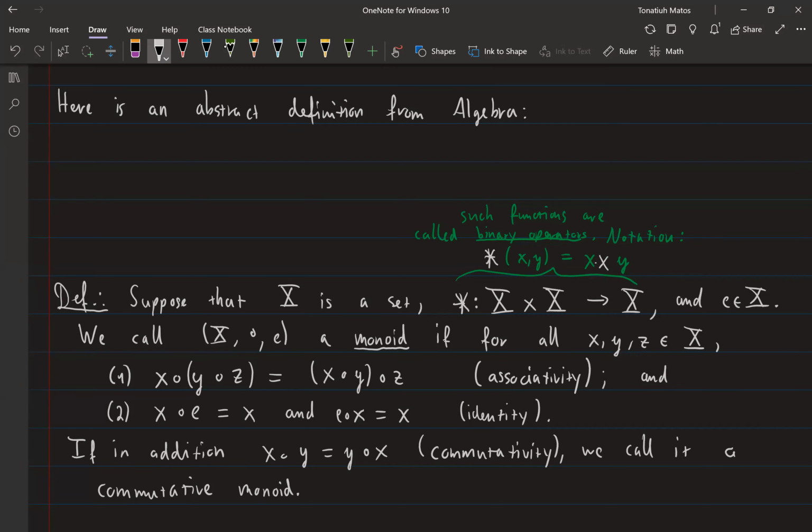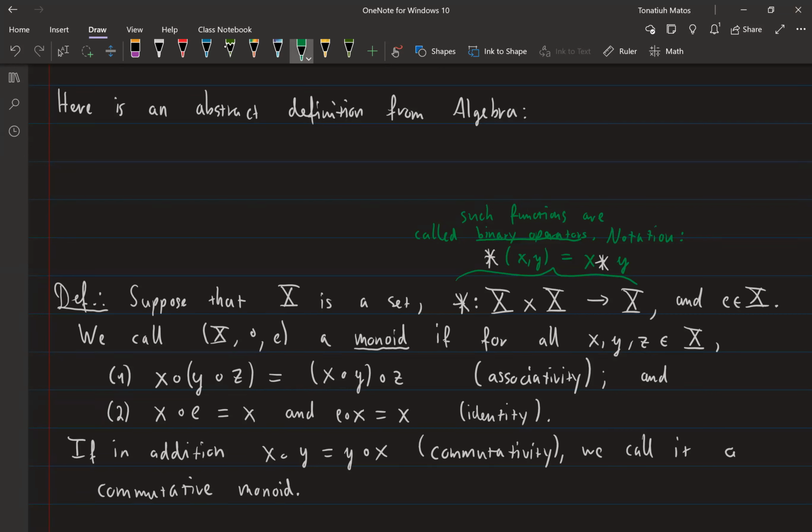So you're probably familiar with this notation where instead of writing the function the way we usually write it, you put the input in parentheses and then the output to the right side, you can just put the symbol of the function in between, right? Because it's like you're combining two elements to produce a third one. A classic example of a binary operation is, of course, addition and multiplication and subtraction and set difference and exponentiation. And there's a million examples of this, right? You use binary operators all the time in pretty much every mathematical field.